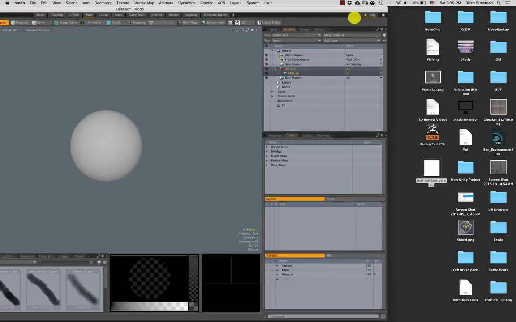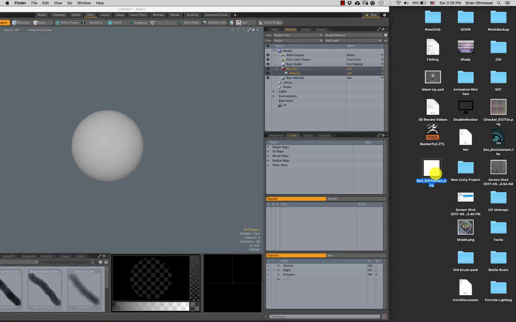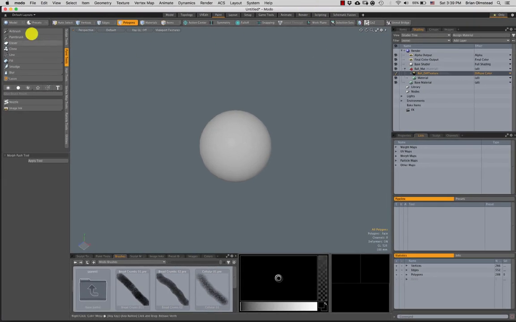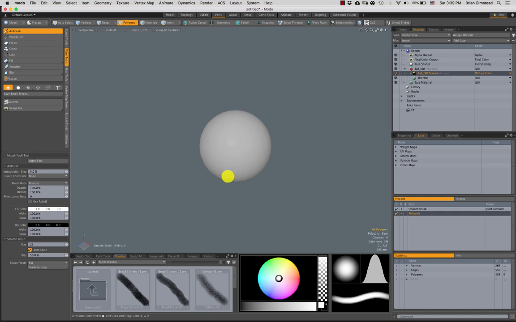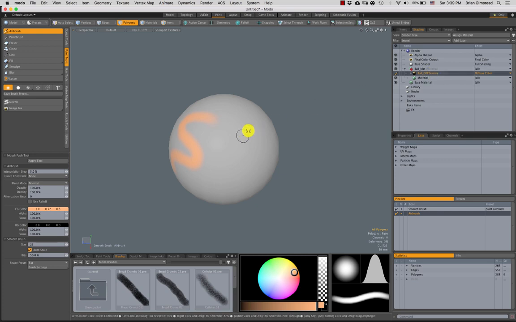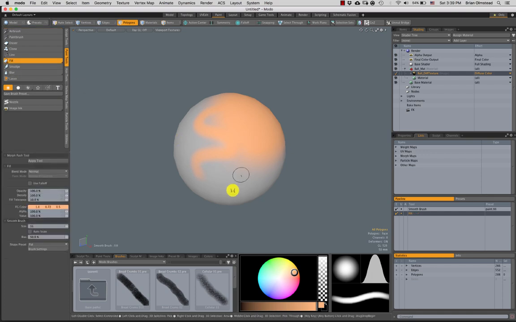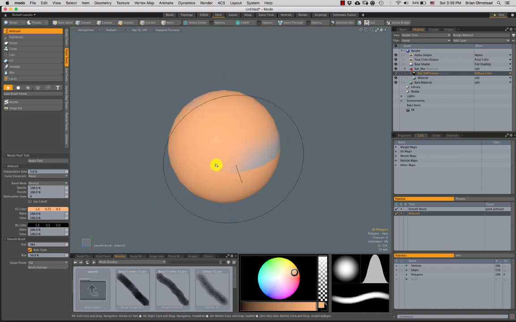So what I'm going to do is pull this out, have our ball diff texture, drag it over here, plunk. Now it's applied. Now I can go ahead, select my airbrush, paintbrush, whatever, pick a color. Let's go with an orange. Now I can draw on this. When I did that stroke, it didn't lock up at all because it wasn't creating a new texture. It was working off of this empty image that I already created. So I can come in here and fill this with orange, actually use the fill tool. It's going to cause this kind of wonky scenario, but I can just color over this, make it whatever color I want.